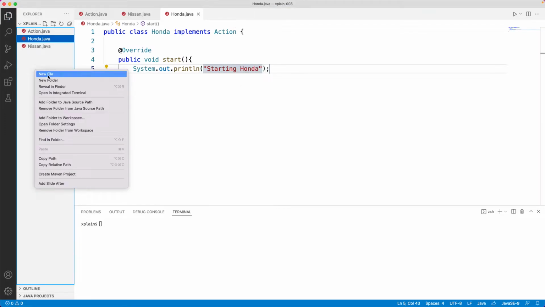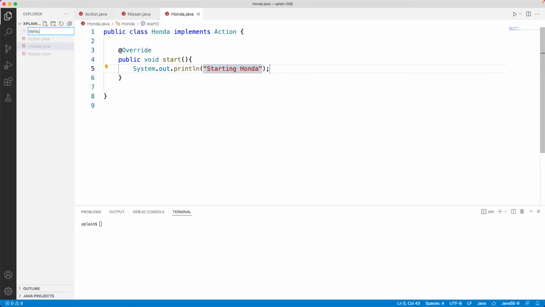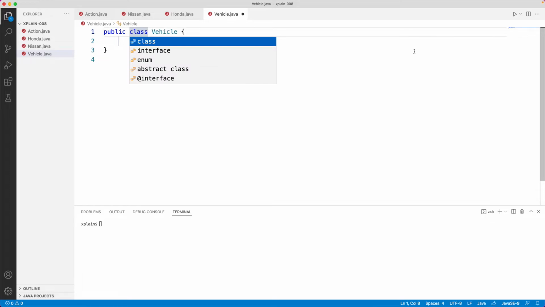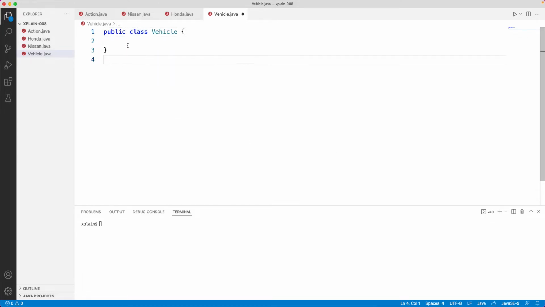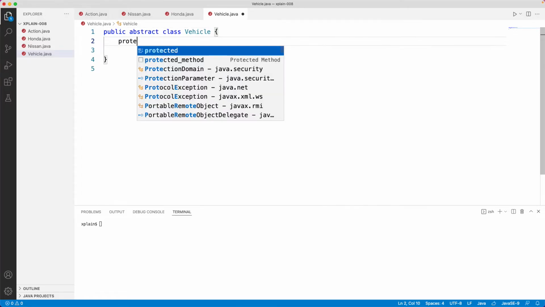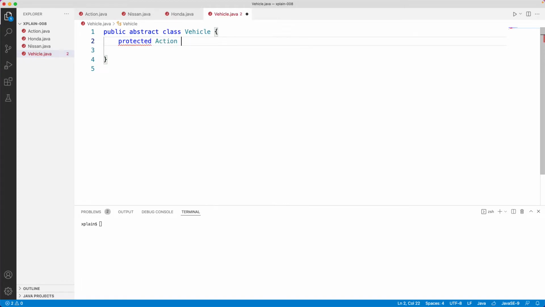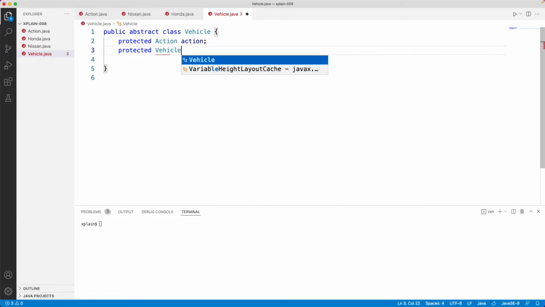Now we would like to create abstract class called vehicle.java. This is an abstract class, so we'll call this public abstract class vehicle. Within that, we would create a protected action because we would like to use this action in other classes. Then we will have a protected constructor vehicle with action as parameters.